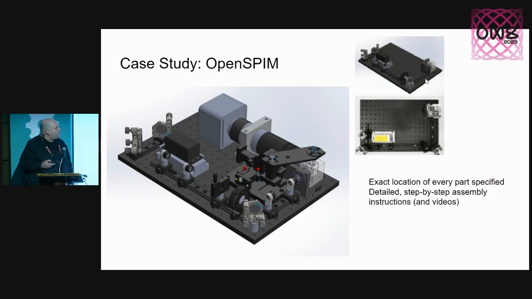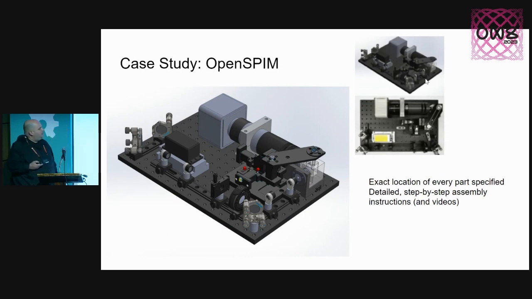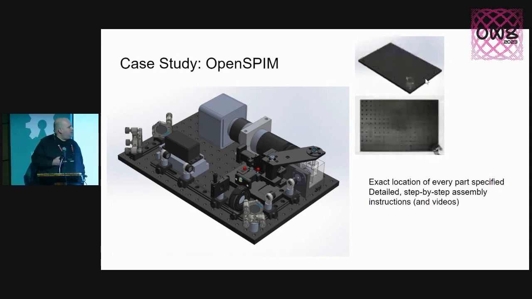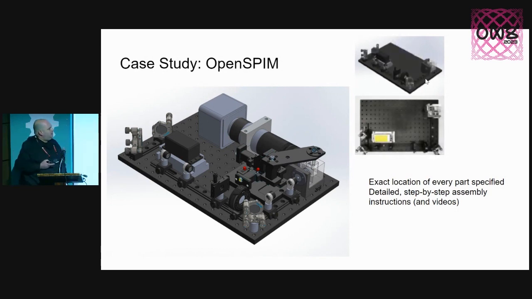And so this shows one of our earlier efforts called OpenSPIM. There's an international collaboration with Max Planck in Germany. And at first glance, it might look pretty good. If you look here on the far right there, you can see the build system. You can see all the parts coming together. In this case, it's an open source light sheet microscope.